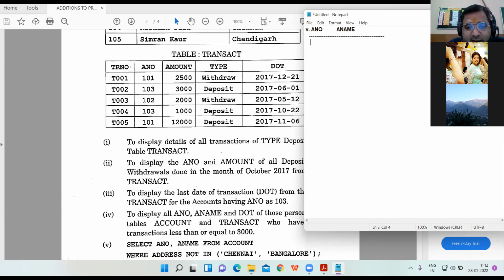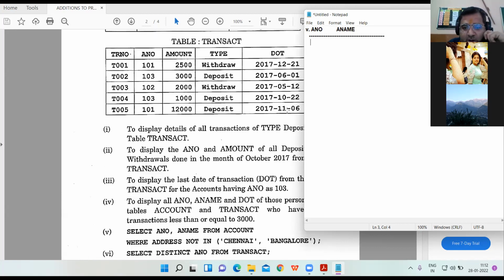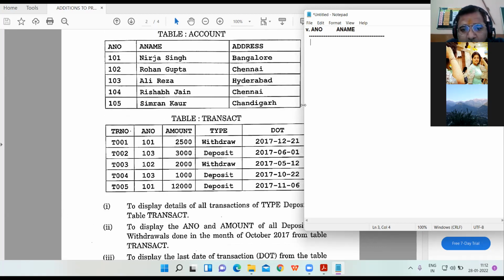So this is our account table. Leaving out Chennai and Bangalore, the first that comes is 103, Ali Reza. Then, leaving out Chennai, Chandigarh, 105, Simran Kaur.